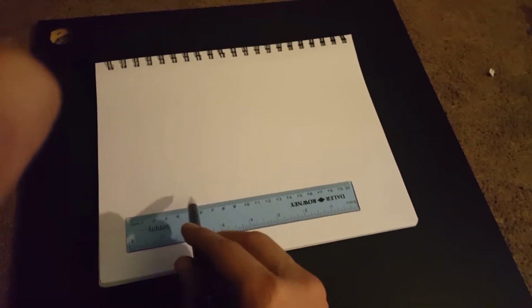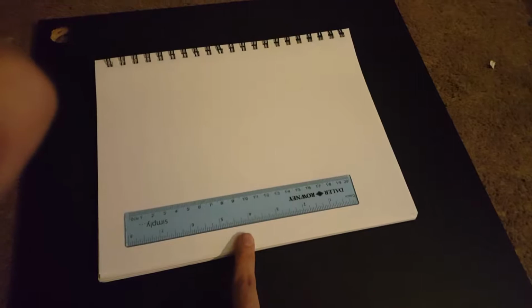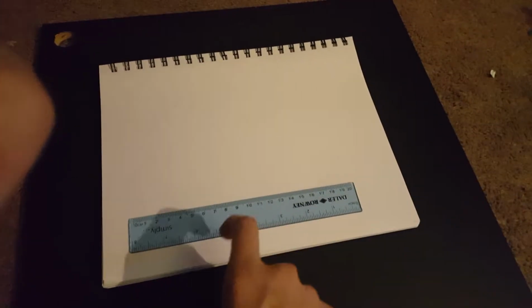So yeah, guys, we're gonna draw something good. I'm gonna start with the base and I'm gonna show you guys. I'll see you guys in a minute after the base is done.